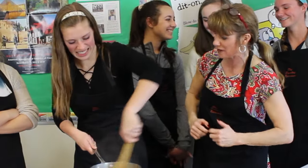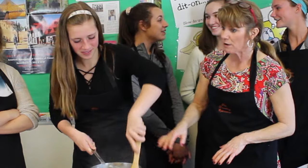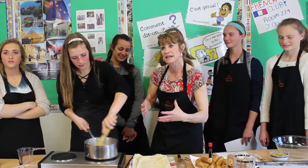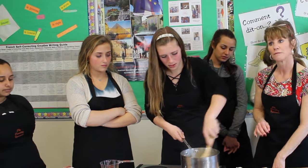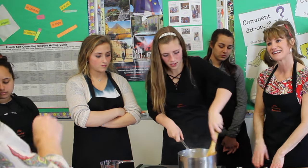Here we go. We're cooking out that raw flour taste. 1 cup of flour, 1 stick of butter, 1 cup of water. That's right. And then a pinch of salt. And a pinch of salt and 1 teaspoon of sugar, if you're making the dessert. Oh, maybe that's true. If you're making the gougère, you don't need the sugar.